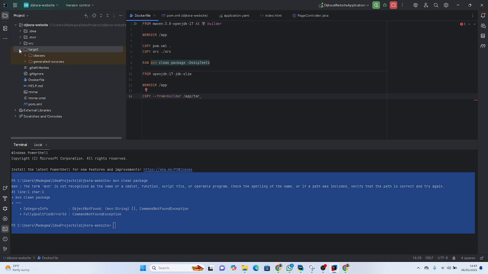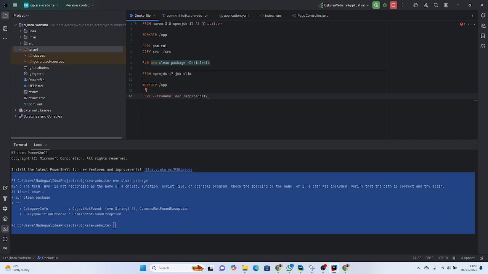So you're assuming that the main directory is slash app. Now you're telling it to go to slash target and find the built application there, because when you build a Spring Boot project, it goes to this folder. So target slash, we're going to give it the name for our application.